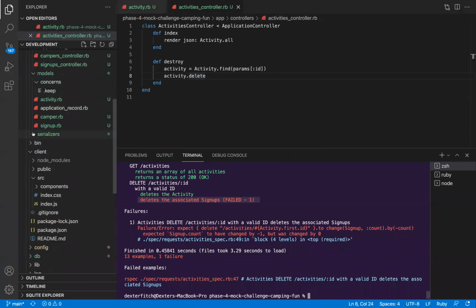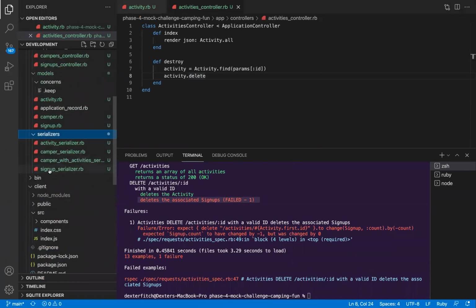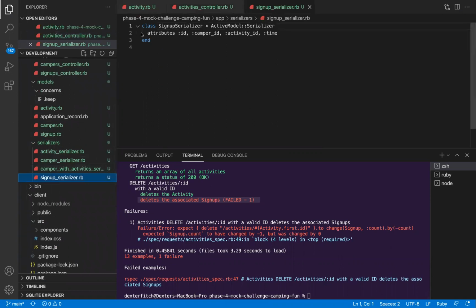I want to take a look at our signup serializer. I've listed out the attributes here, but in the case of the camper ID and the activity ID, we're not as interested in knowing what the IDs are as in knowing what the object associated with the ID is.